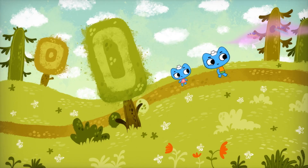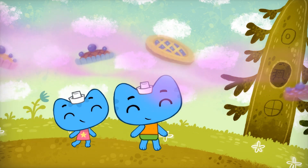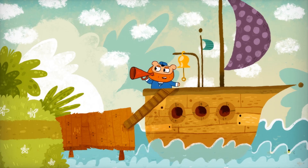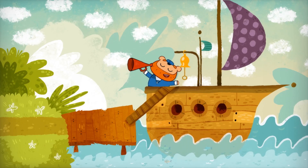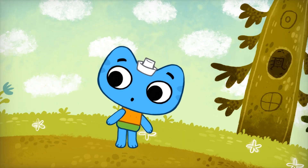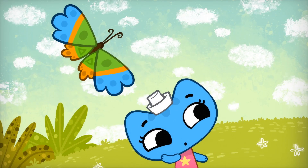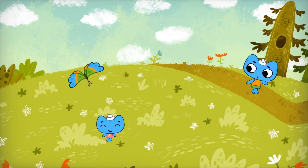Kit and Kate were so excited to go to Blueberry Pie Island that they could already smell the pies waiting for them. I can smell the pies! The boat to Blueberry Pie Island leaves when the time is three bells — don't be late! Three bells! The first bell, Kate! Let's hurry! But Kate forgot all about pies after she spotted a pretty butterfly. He looks like you, Kit! Not now, Kate — we'll miss the boat! Oops, sorry!